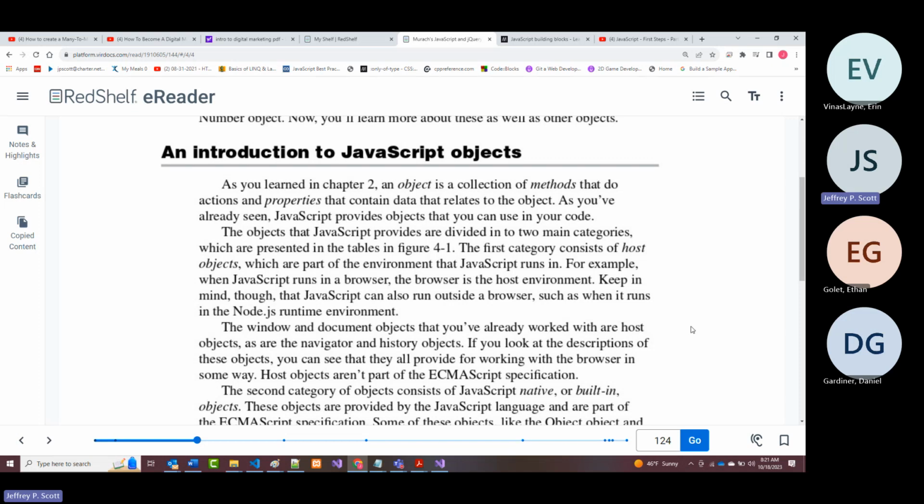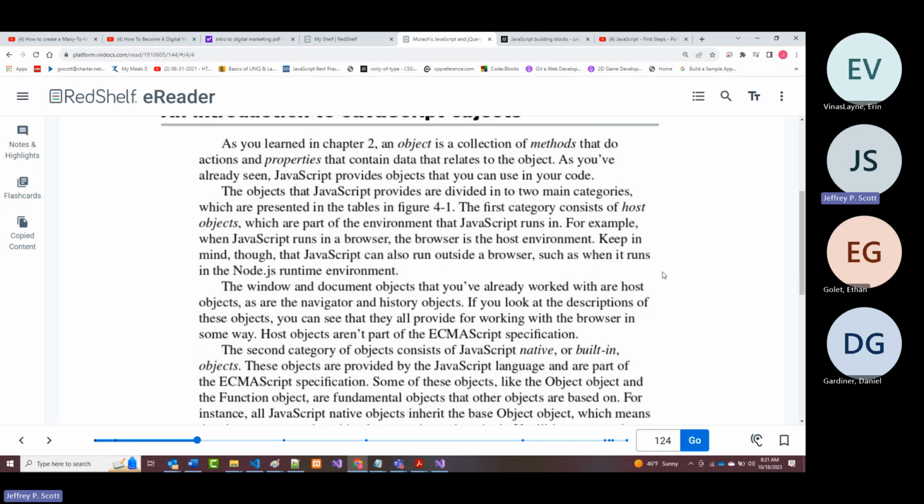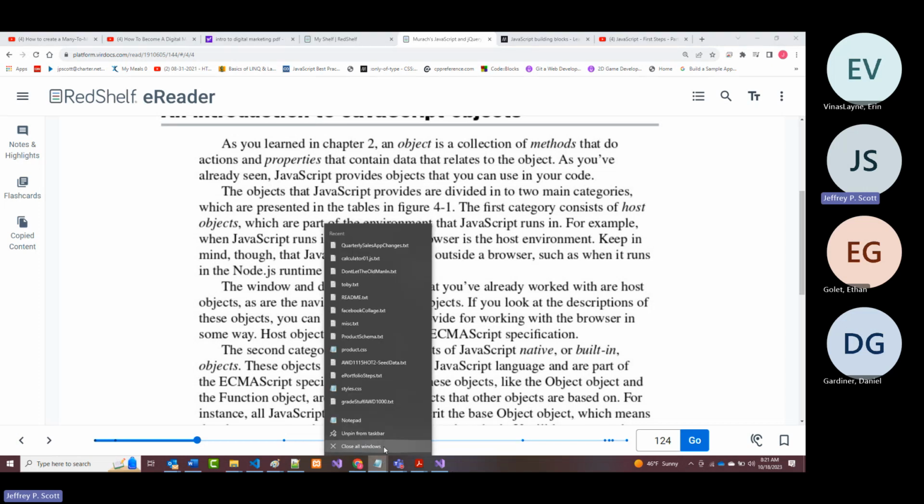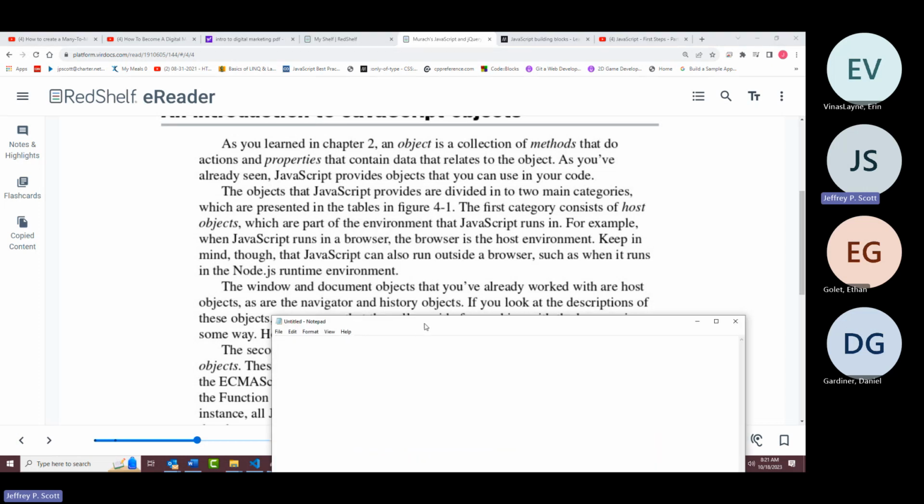All right, now, again, you may or may not understand any of this, but it says an object is a collection of methods that do actions and properties that contain data. And I may have even given this example before, but let's just keep it simple.